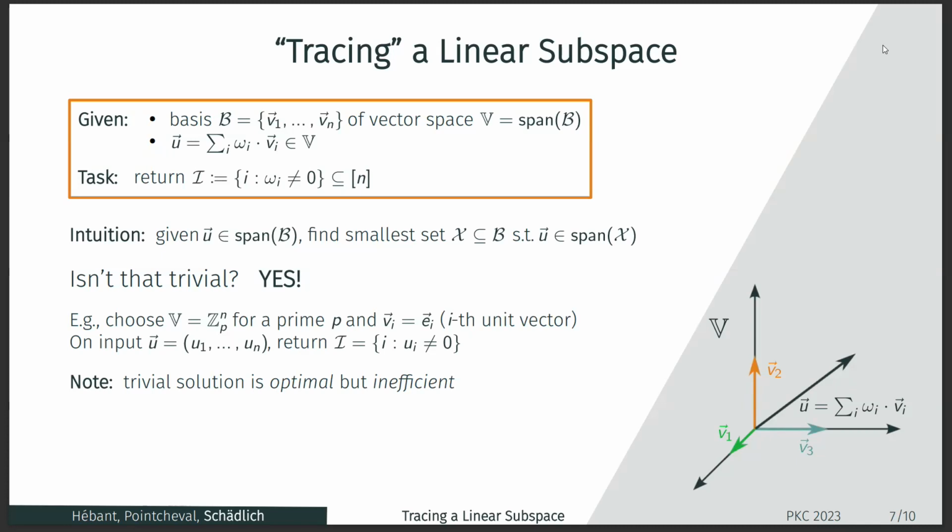We have n linearly independent vectors of dimension n. So in some sense, we cannot do better here. However, this solution is also a bit inefficient because, as I said earlier, these vectors vi must be embedded into the signatures. So at the end of the day, we have a signature that grows linearly with the number of users in our group, which is probably not really what we want.